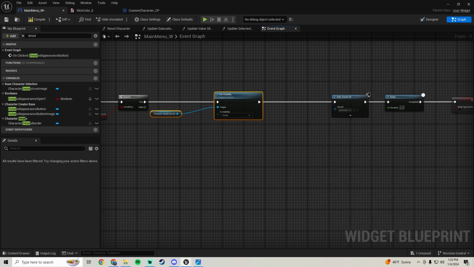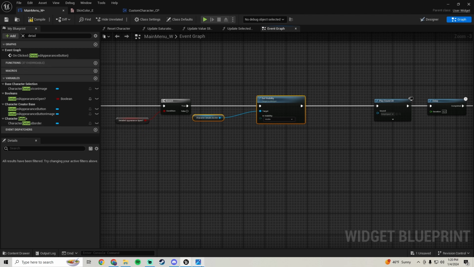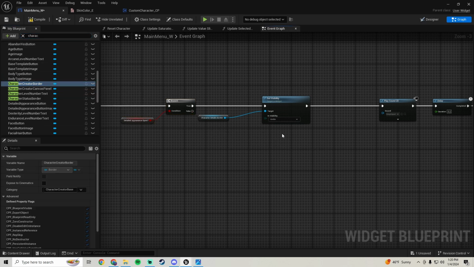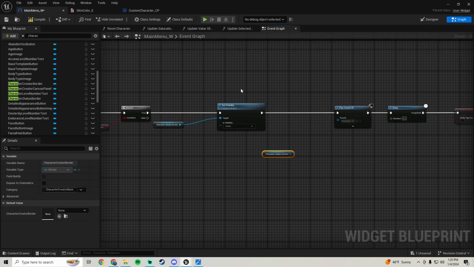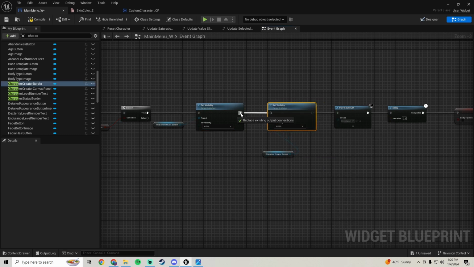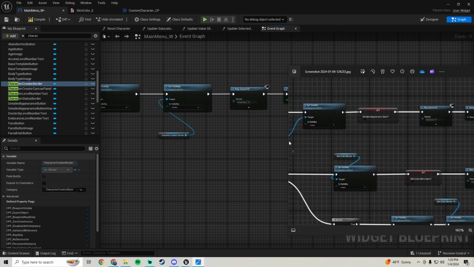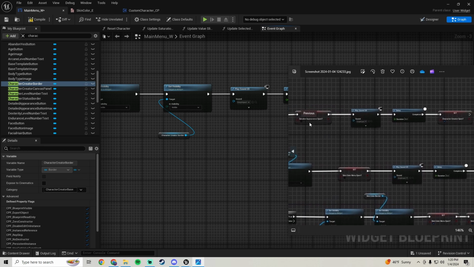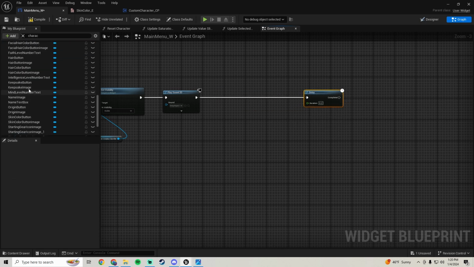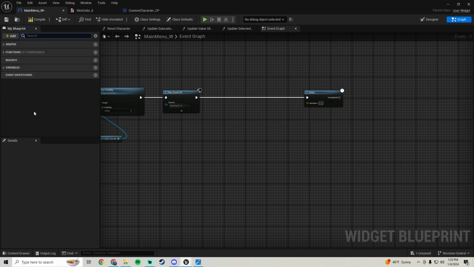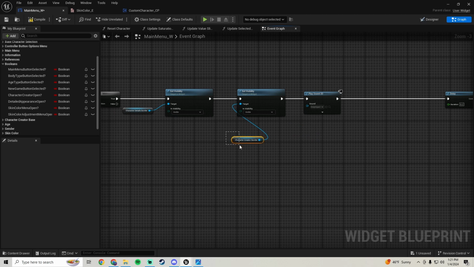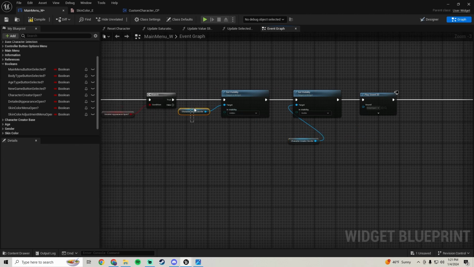And we want to set our... I think it's our character creator base. Character creator border. I think this is what we want to set visible. We'll check that real quick. So, set visibility to visible. Then we want to set our detailed appearance to be false. Delete that boolean there. Find our other booleans. We want this to be hidden. Your character details border, we're gonna set that to hidden.